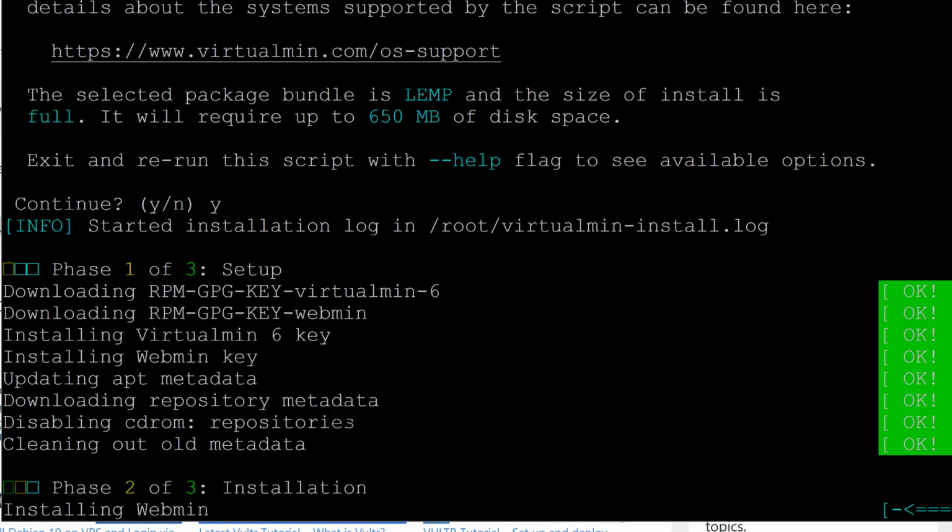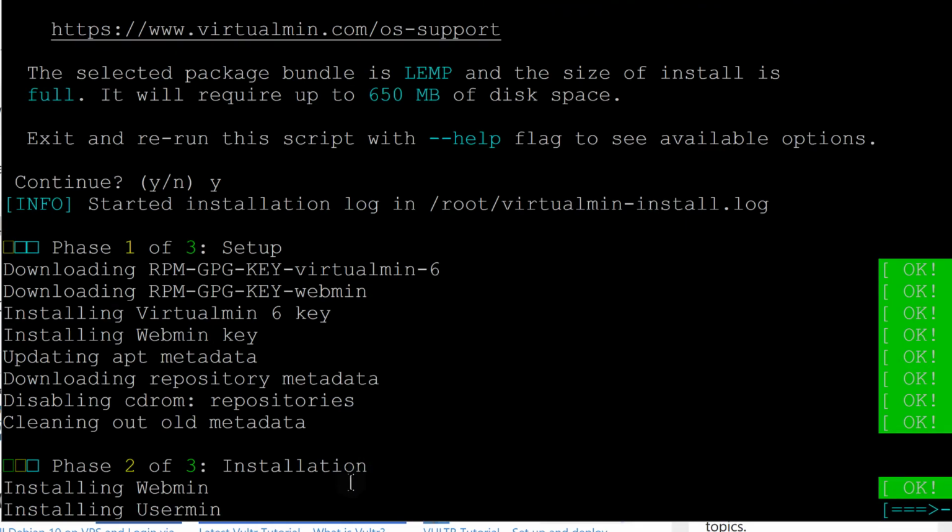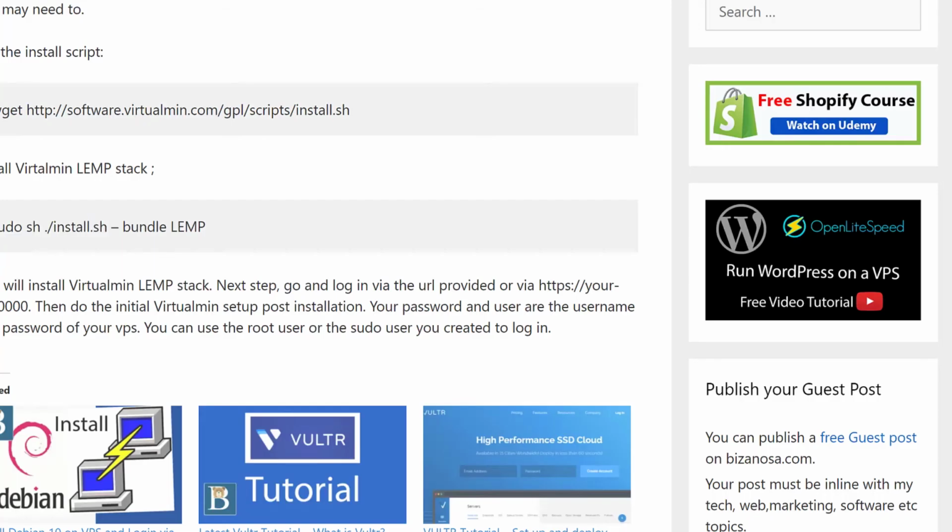It's going to install everything you need, even the mail server, DNS server, everything you need is going to get installed, and you can run your website with that. I believe there are tutorials on this, and I might do a couple in future for Virtualmin. If you want this tutorial, just let me know and I will create it. For now, let's just wait for this to install.